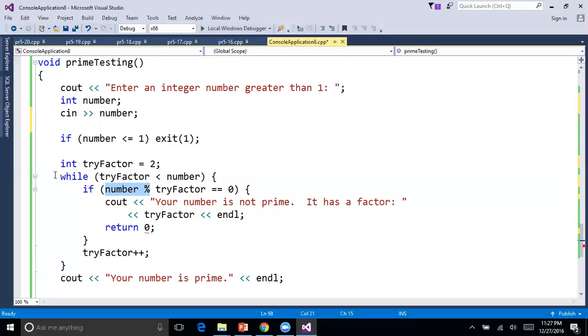This is a while statement. This is the whole while statement, and it loops around and around, checking the if. What's the if? If the remainder is 0. If you ever have a number that has a divisor with a remainder of 0, then it's not going to be prime. And we're taking that fact and using that to do a primality tester with a while loop that's going to test every possibility up until that point.